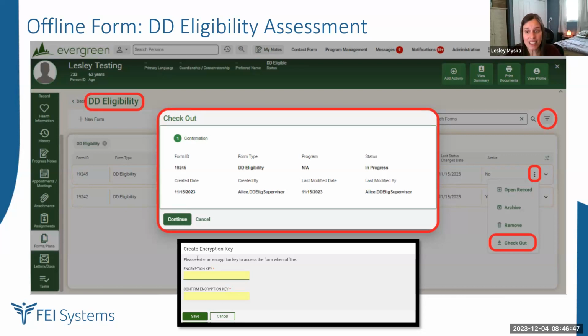Currently, this key can only be reset by the FEI help desk. So if you lose your encryption key or you forget your encryption key, you will have to contact the FEI help desk and ask them to help you reset that. Please note that once the encryption key is initially set, you will no longer see that box pop up.